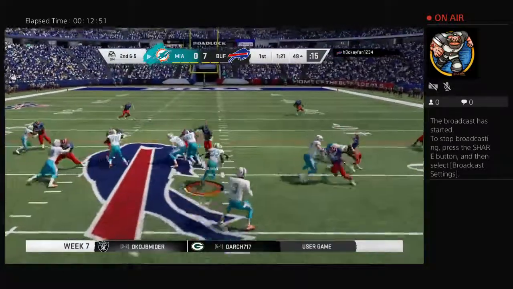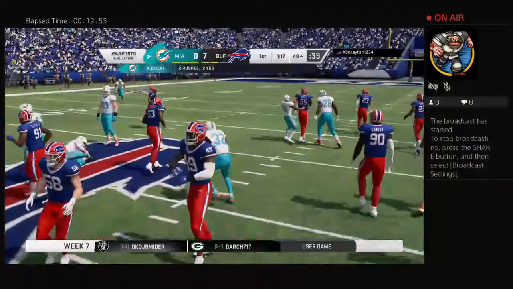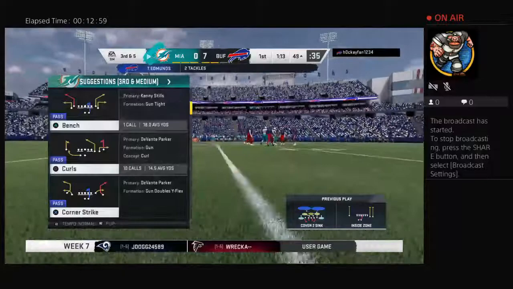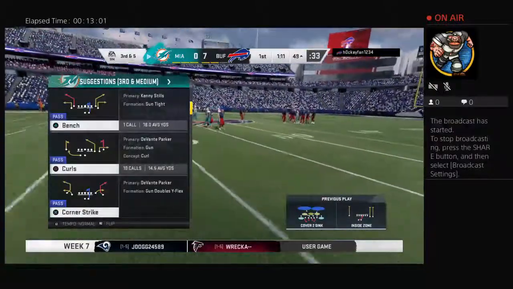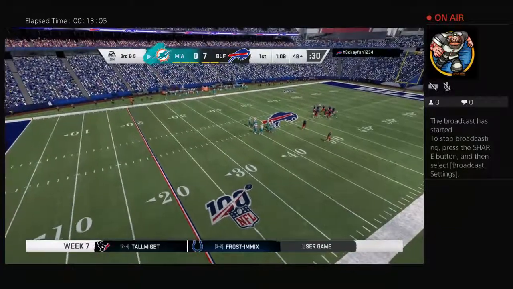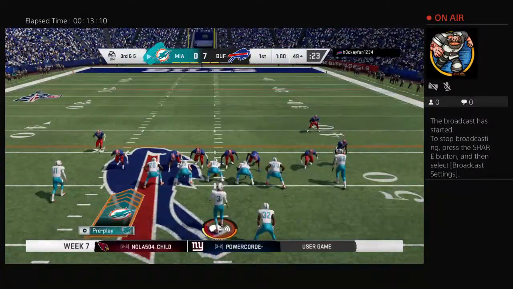On 2nd down now. It's Drake looking for a seam but finding none. He'll get back to the line of scrimmage, and that's it. They'll say no gain on the play there. Now it'll be 3rd down. An extra defensive back here for the Bills on 3rd down.